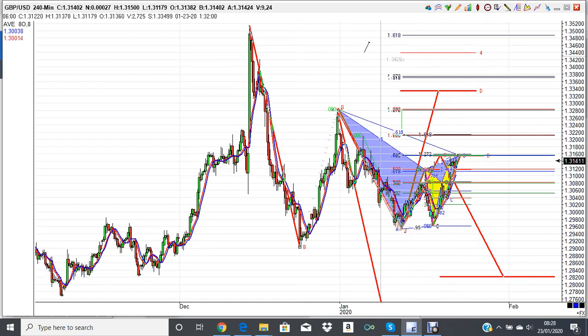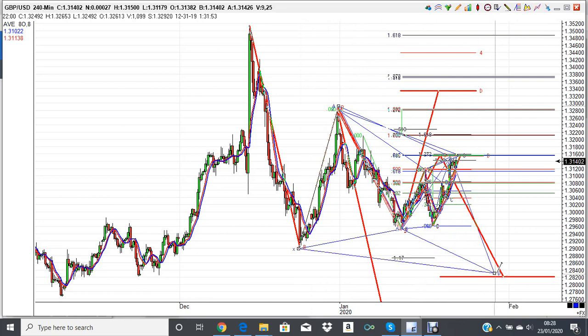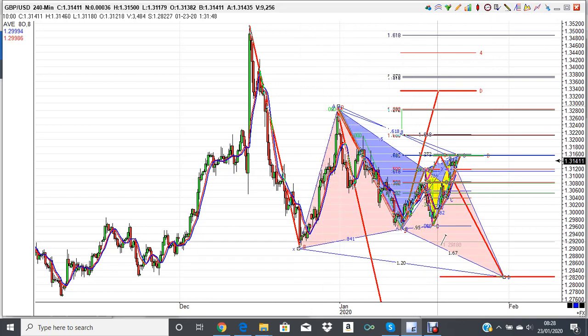It's just like a jigsaw puzzle, folks. Pattern recognition. So all you do is lay your butterfly in, X, A, B, C, D, and your butterfly head comes in right there. That'd be your butterfly pattern if this were to start to the downside. And obviously, if it broke to the upside, that'd complete your Gartley from here, X, A, B, C, D.